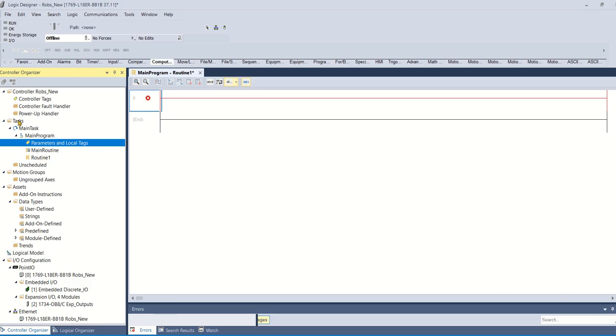But I wanted you to know that there are different things under here. That's how it orders itself. It goes to the task and runs these tasks. It can run some simultaneously, or if they're periodic, it'll run them so often. But the main program, and once you're in the main program, you've got the main routine and any subroutines.